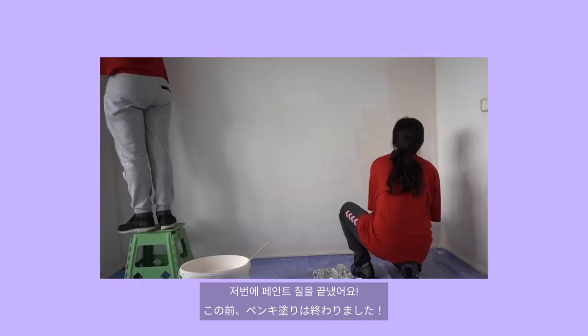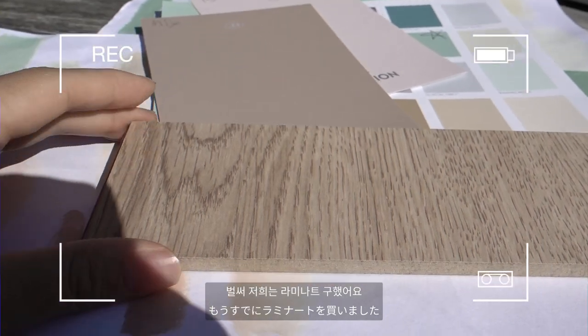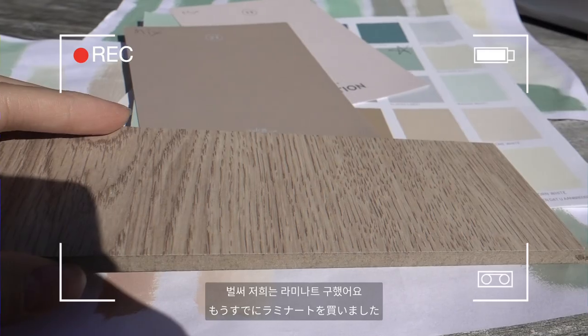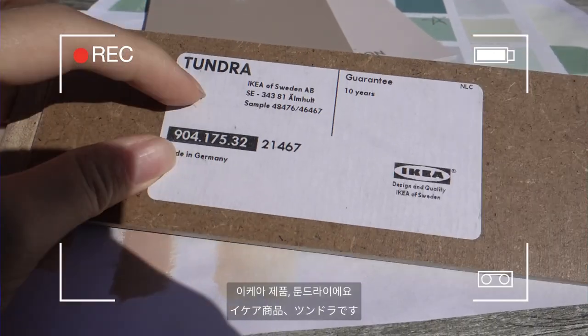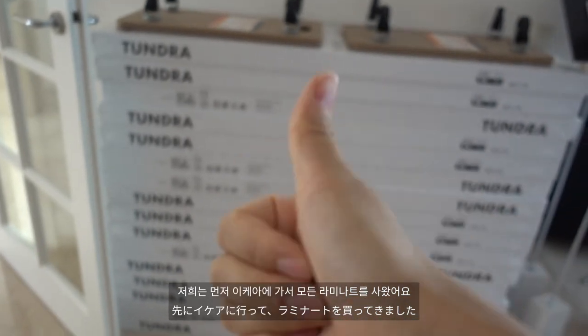Previously, we finished the painting. Now we need to install the laminate. We also already got the laminate. It is an IKEA one and it's Tundra. We already went to IKEA and got all of them.